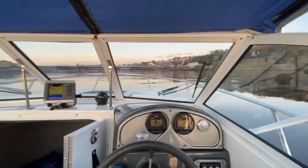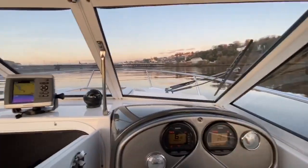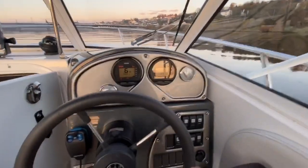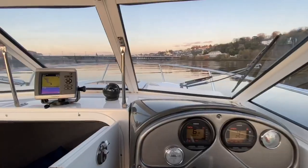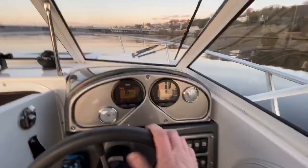The covers are great as well. They do a great job of protecting you, you feel well cocooned. This boat actually feels a lot bigger than her length. You know, she's only 5.5 meters, but she does feel a lot bigger. So anyway, let's put her on plane, bring her up to cruising speed, 3000 RPM. Then we'll drop the throttle and do a full speed run to show you how she performs here.